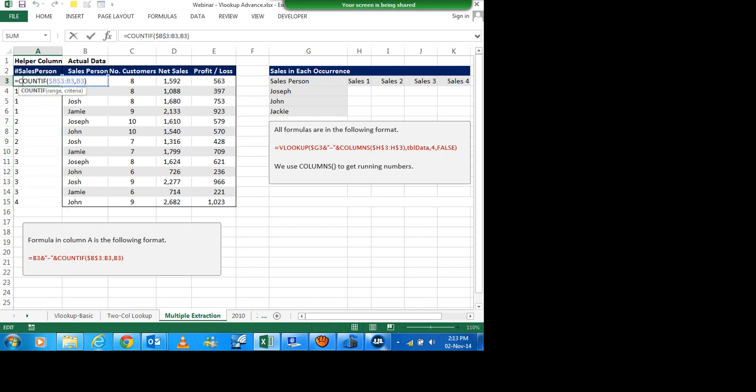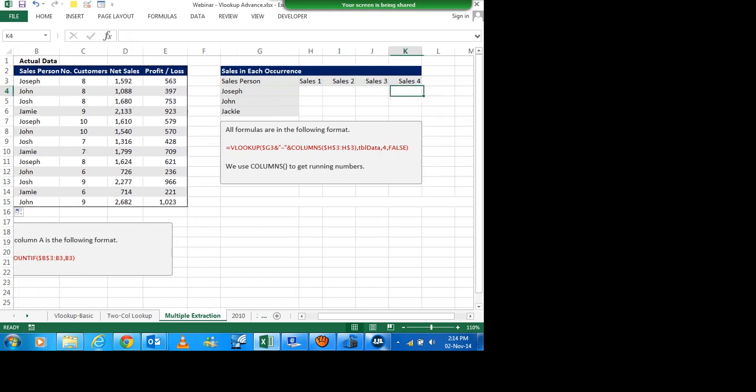All I have to do is concatenate the salesperson with this occurrence number. So I'll do it in this particular cell only. Concatenate is done by ampersand. So with ampersand, we are going to put a hyphen sign. And then this is the result we wanted. Right? So now we've got a unique value. Now when you're going to extract for these people, nobody is going to put, I want Joseph 1, Joseph 2 and Joseph 3 sales. People are going to say, I want Joseph sales 1, sales 2, sales 3. Right? So how do we find sales 1, sales 2, sales 3?